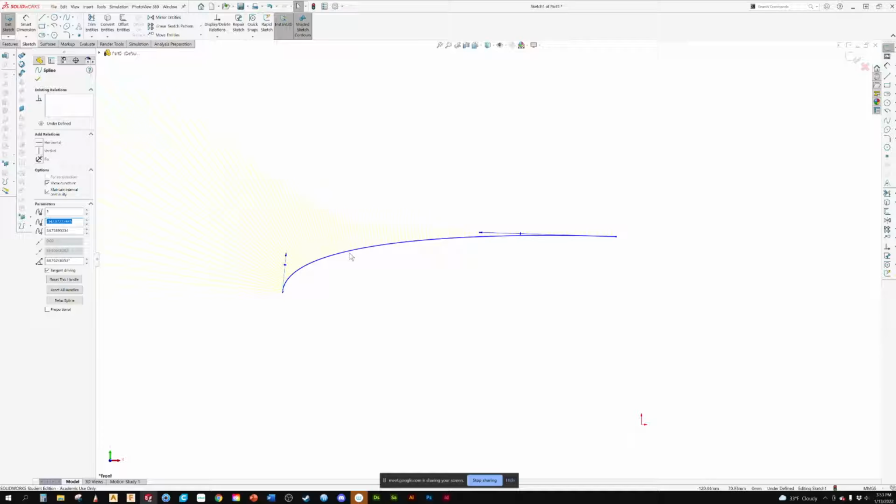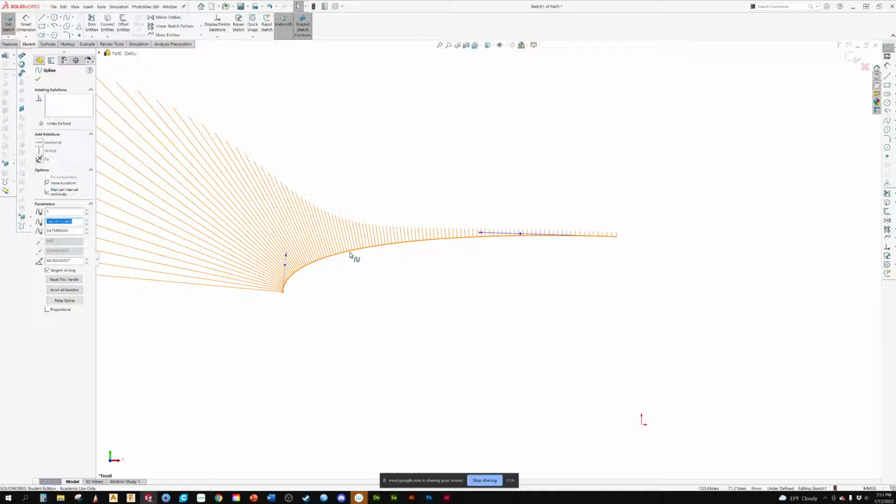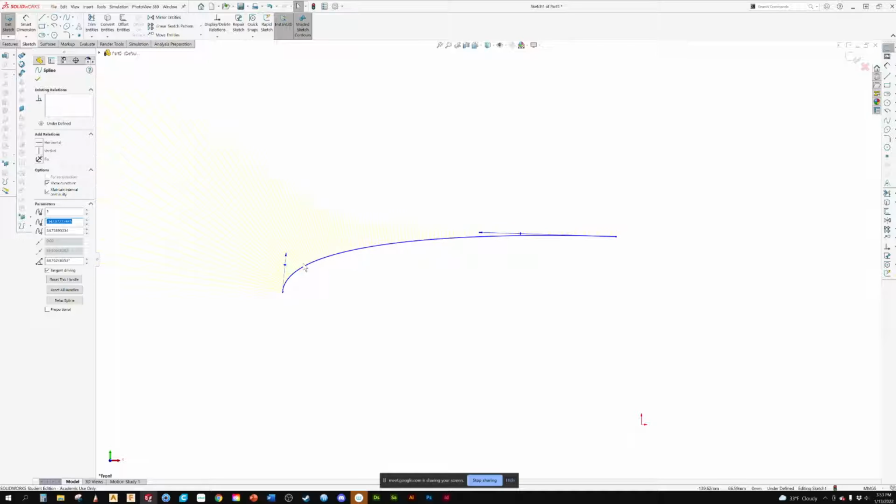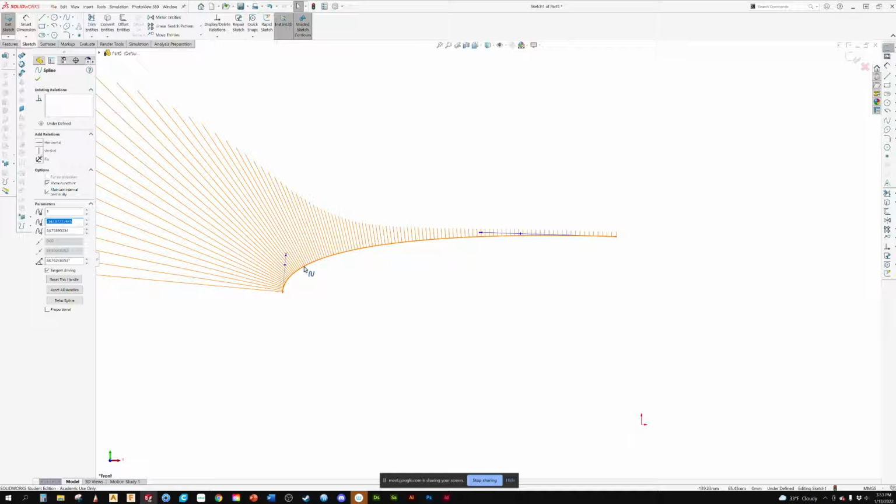What these curvature combs do is also tell you how much of a highlight it's going to have or how fast it's going to go. If you ever take a shiny object and rotate it at the same pace, you'll sometimes see that the highlight starts slow, and then as you wrap it around a radius, it goes a little bit quicker. So we want to make sure we have this.